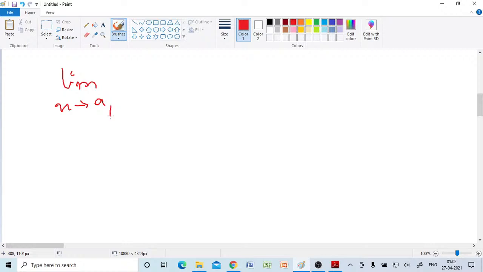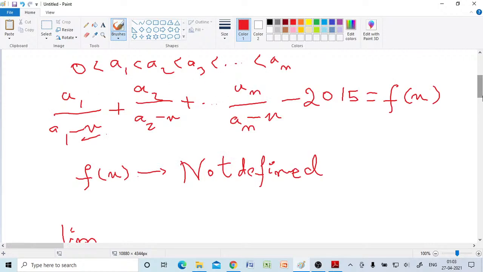So we are just approaching the limit as x tends to a1. We can clearly see that this particular function is continuous in the interval a1 to a2. In the interval a1 to a2, there are no points of discontinuity. So we can clearly say that this function is continuous in the interval (a1, a2). We will be using this idea.